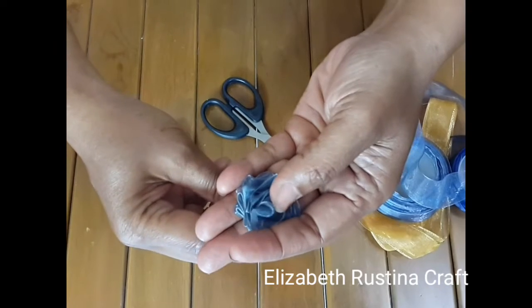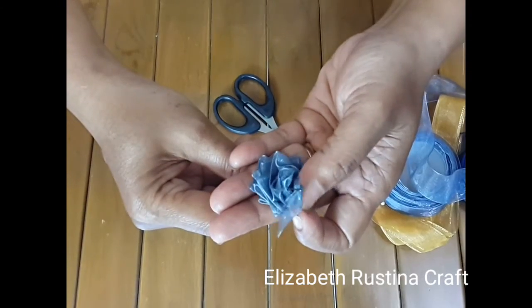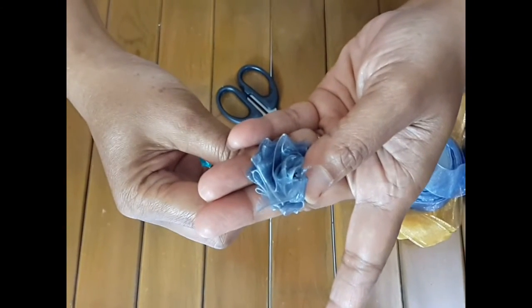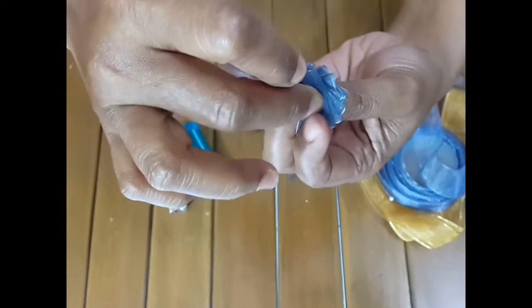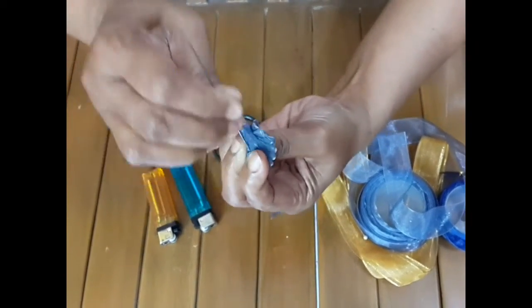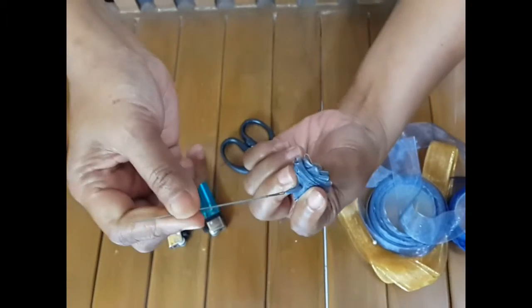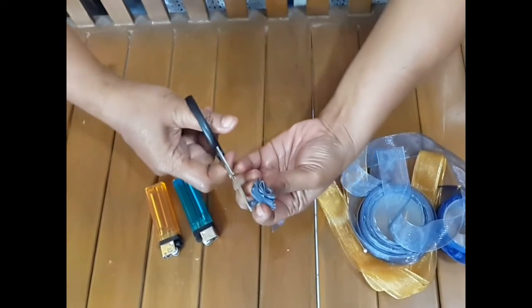And you up the needle, you out the needle like this. This is the end of the tape, and you press down and you come out from the hole. You pull like this and you cut.